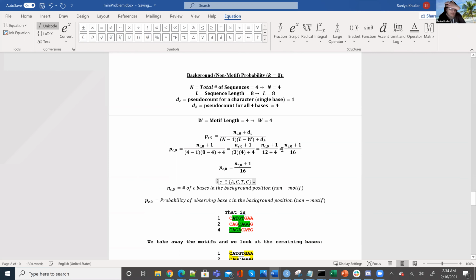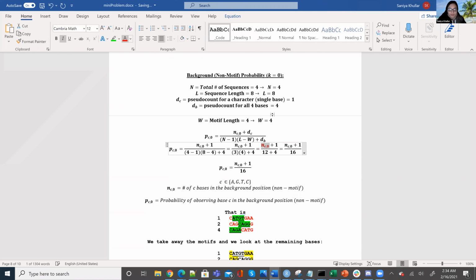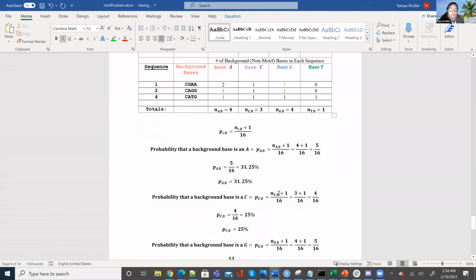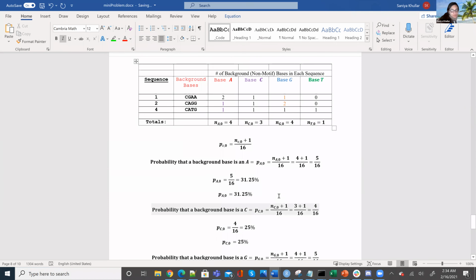That's what it is. And we're looking for each of them, we can find those. So this part here, like this part NC0, this part here in red, is what a typical probability is, what you would expect. And what this 1 and this 4 are, these are pseudo counts. This is like your smoothing again. So don't be worried. This is what you would naturally think of as probability, but we're just adding a smoothing to it.